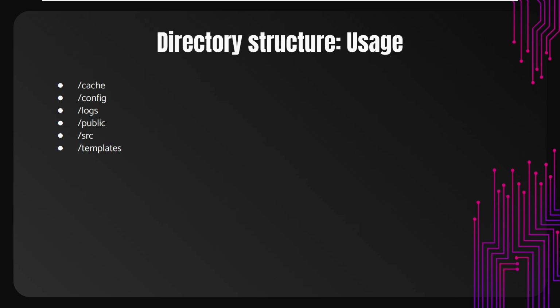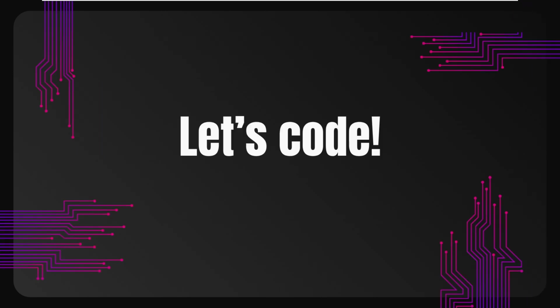The public will only have an index.php if you're building an API with the framework. That's okay. We have our SRC, so our source folder, which will be our controllers, our services, our repositories to go to the database, etc. The real code for the framework usage is here, and then we have templates if we want to render templates or anything else. So that's a bit what we will be building this series. So now let's go into the code and let's set up the first modules.